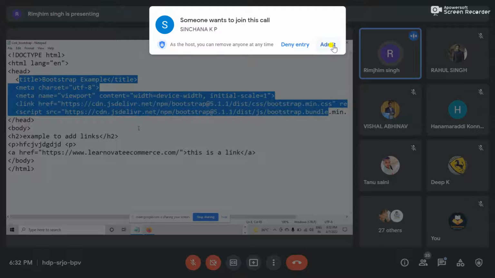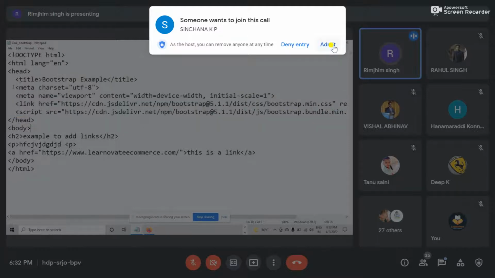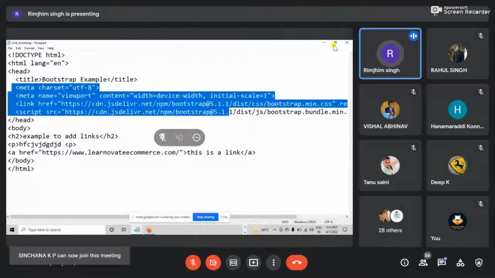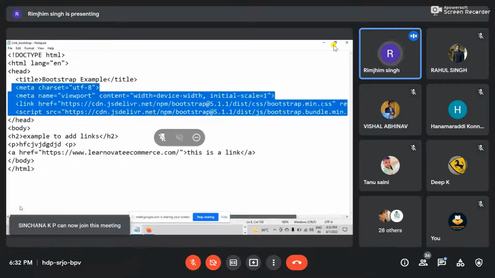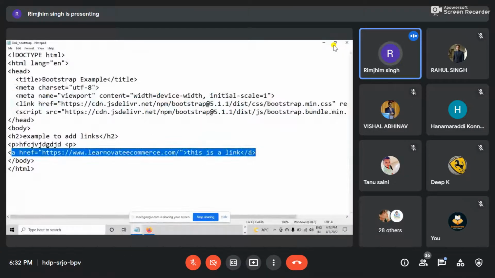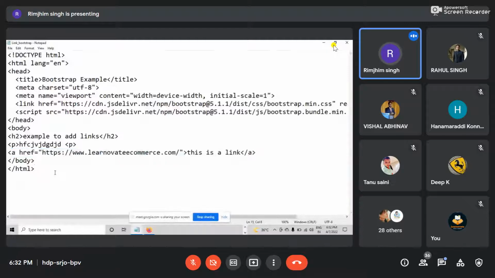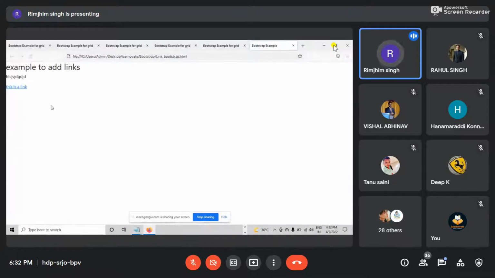So you could import the CDNs from the official website, and then in the body section of my program, similar to a normal HTML program, I have just included an a tag, and then href is to mention my link. Okay, so let me try running this. As we can see here, I'm not using any grid or flex, and I've just used Bootstrap to display my link in a website.